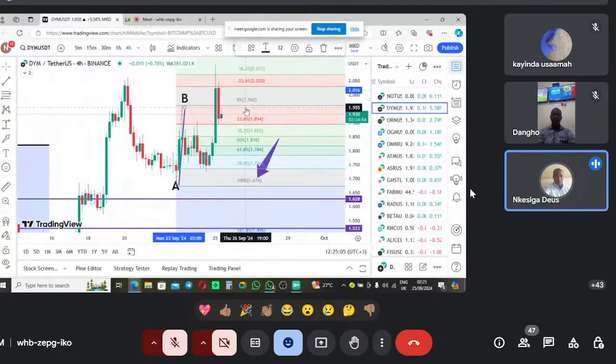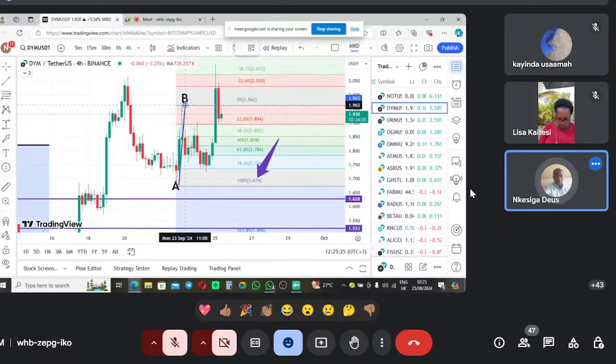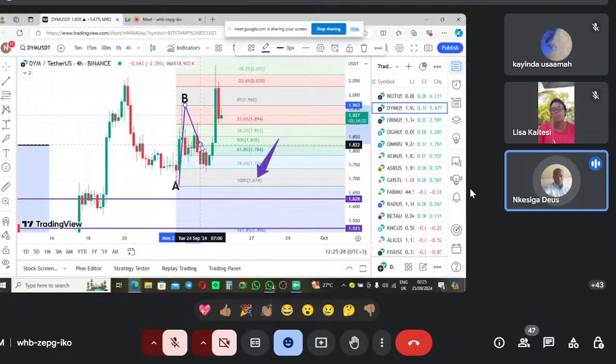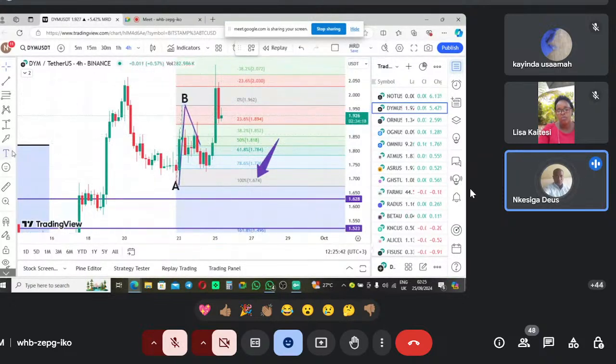The market will always retrace halfway of the distance. Which distance? Point A and point B. That is the distance that I'm talking about. You get the point? Therefore, the market will always come back halfway. The halfway is the other two points that we talked about, which were the 50 line and 61 line. The market will always come back to that point, then it will retrace as it is going up. So at the retracement point, I normally call it point C.